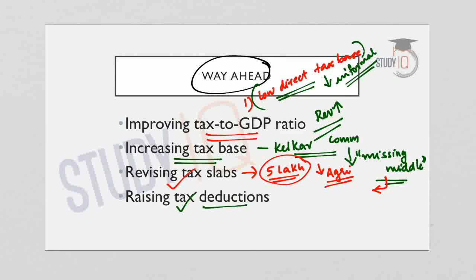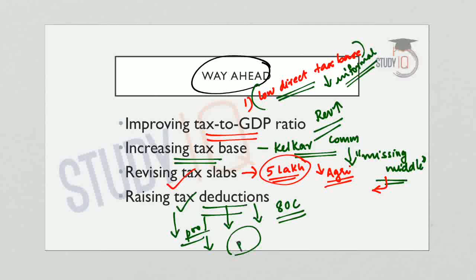And another measure is to raise the tax deductions. So under section 80C of the Income Tax Act, certain deductions or exemptions are provided for investments, provident fund, national saving certificates, etc. So such type of deductions or exemptions can be further increased in order to encourage individuals to save more towards their retirement. And also additional deposits in these schemes will help the government to pool financial resources to make long-term investments and to invest in long-term projects. So with these reforms, the tax base can be increased and this will substantially increase the tax revenue of the government, which will help the government to attain a better financial or fiscal health.